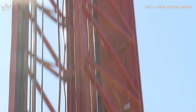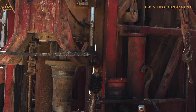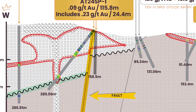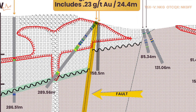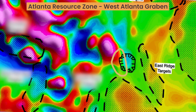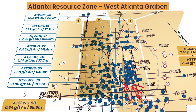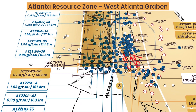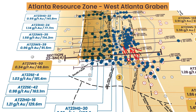We just finished a vertical hole that's in between holes 1 and 10, and we found out we've got a significant fault in there somewhere, which has down-dropped the areas. That gave us our first inkling that we may have a West Atlanta graben-type situation going on here. When you have an opportunity to learn about a deposit from the ground up, like we have here at Atlanta, it gives you ideas of what to be looking for elsewhere in places where people possibly have not looked at it this way before.